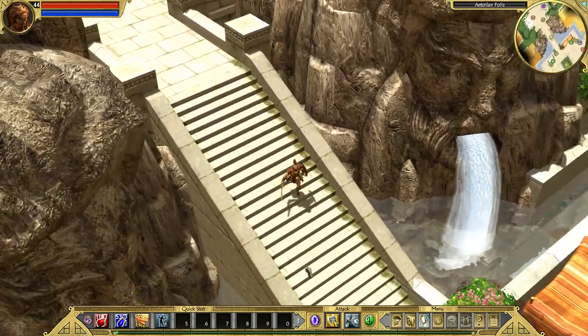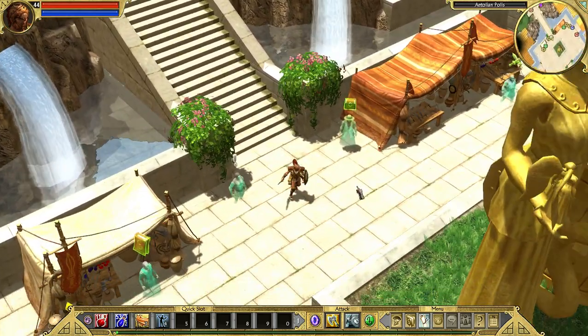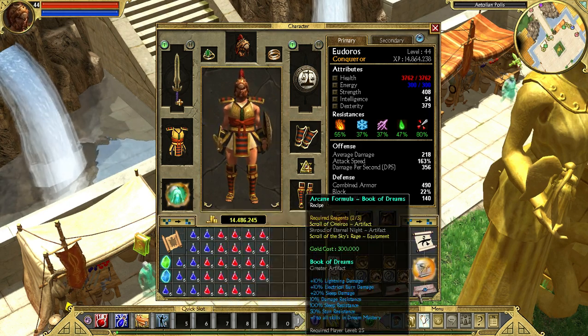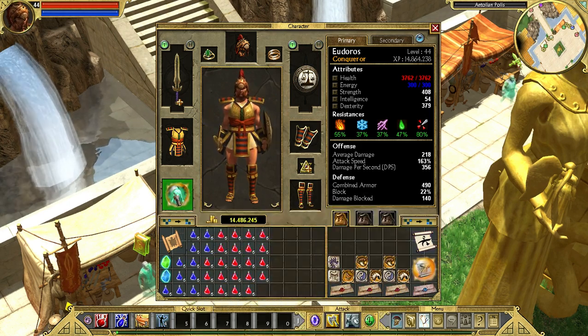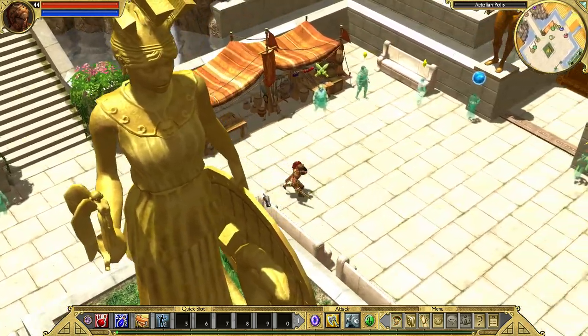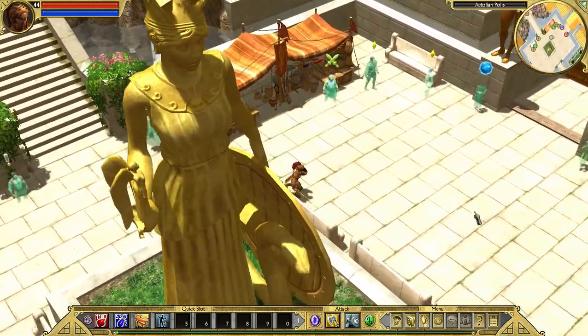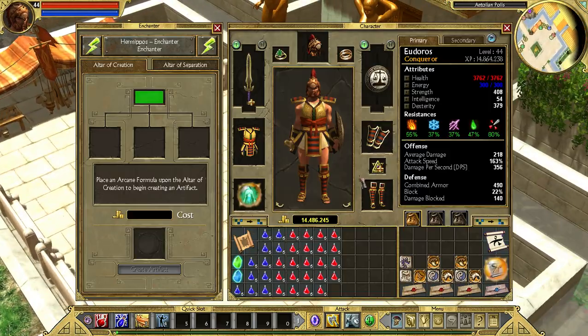And between the videos, I actually did some grinding. I farmed some charms, so I can get a few more, what's it called, relics? Artifacts. So where's the guy that does the enchanting? Here. Ah, mortal, you are lucky to be living!